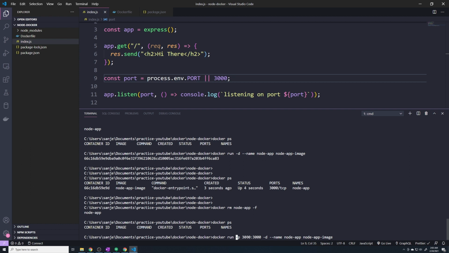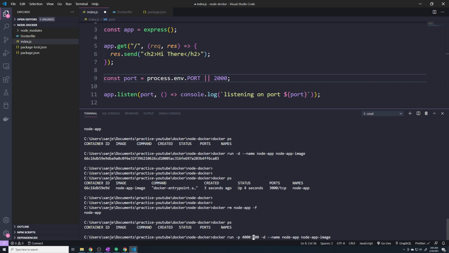But in this case, even though the two numbers are the same, they don't have to be. So let's say we wanted to poke a hole so that anybody that sends traffic to our Windows host machine here on port 4000, we should then forward it to our Docker container. In that case, we would change this to 4000 and we would keep this as port 3000, because remember, it's still listening on port 3000. However, if this was 2000, then we would change this number to be 2000 here. So hopefully that makes sense.